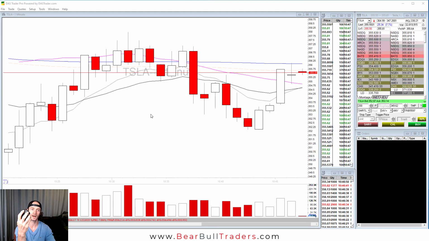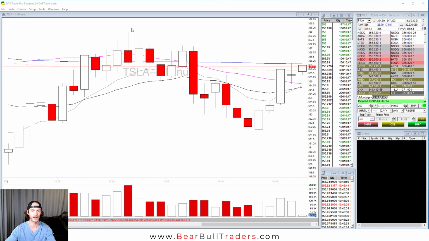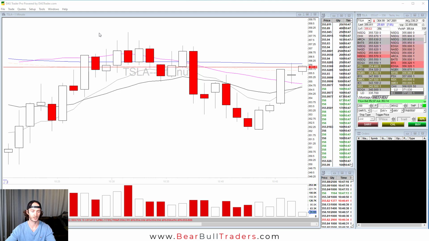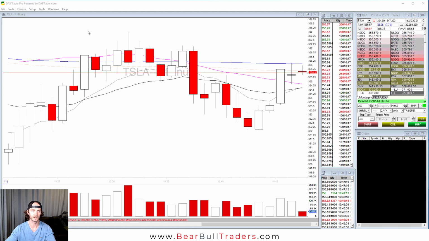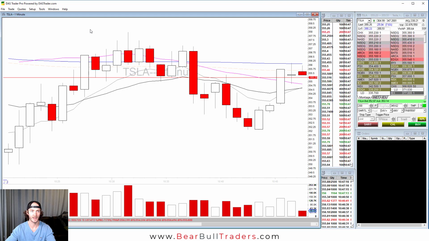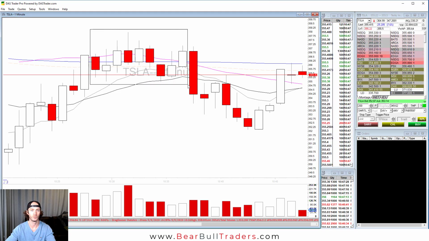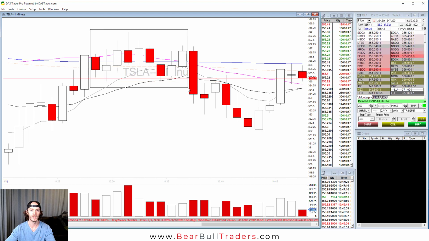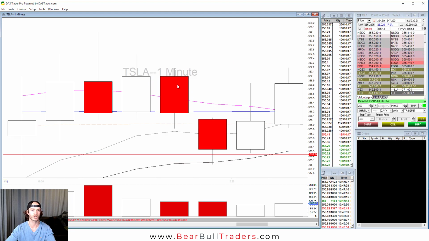But let's say we want to find a specific area on the charts, like this area of consolidation right here. This is what I want to zoom into. So on your keyboard, click Shift. Now drag your mouse to wherever you want to be able to highlight multiple candles, and click in that area, and then while still holding Shift and still holding the left click on the mouse, move the mouse to highlight whatever candles you want, and then let go of everything together. So you can see now I'm in that consolidation area.